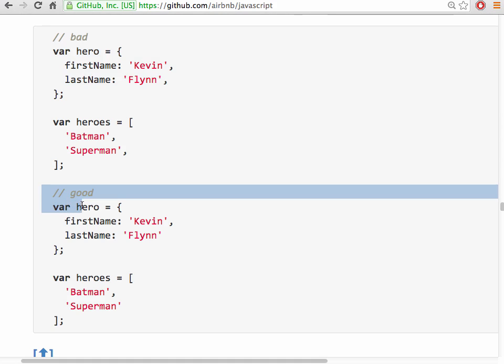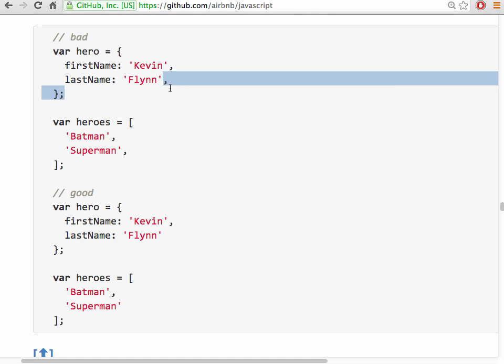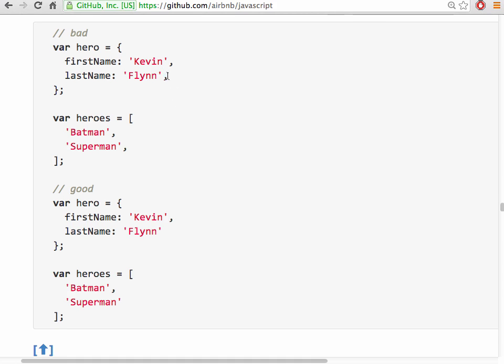Let me see. Variable hero, open, first name, Kevin, comma, oh, that trailing comma at the end. I think that's what they're talking about, whether you put a trailing comma at the end. Some of these might be very fine a point. I tend to not do it. At times I'll miss one where I had an additional property and I just forgot to delete it. I don't think that's a major issue. Obviously you don't need it there at the end, so you could take it off. The other point is to always end your object declarations here with a semicolon, as you can see, and the same thing.